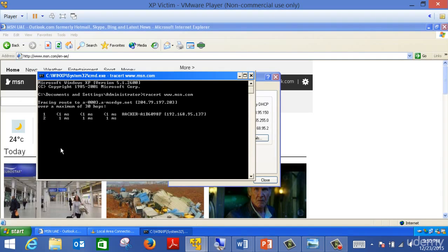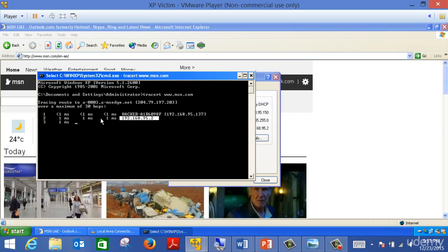It will show you that the first IP it goes through is this IP, which is the router IP. So it's going from this machine to the router, and then it continues until it reaches the destination. This command shows you the normal way of reaching the destination. So just keep that in mind, because we're going to run the same command from the victim machine once we establish the attack, and see what changes.